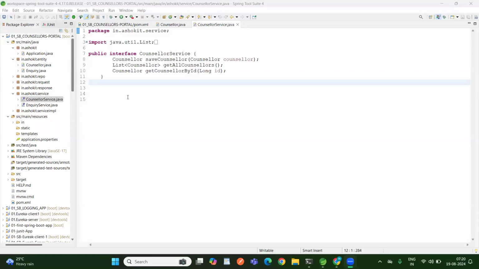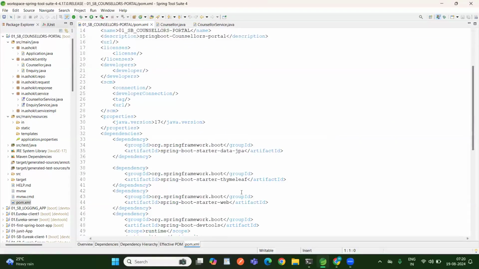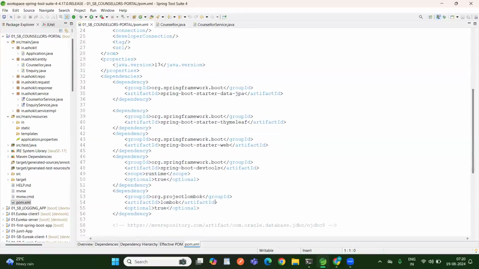Yes, I can see this. I am using a Spring Starter project, sir. In that, I am using dependencies Spring Data JPA, Thymeleaf Web, Dev Tools, and the Lombok dependency for reducing boilerplate code, sir.